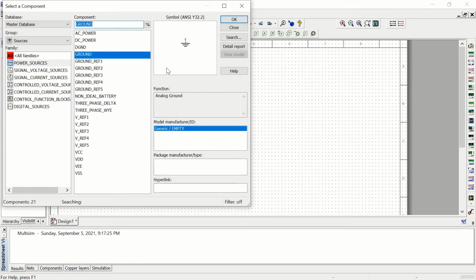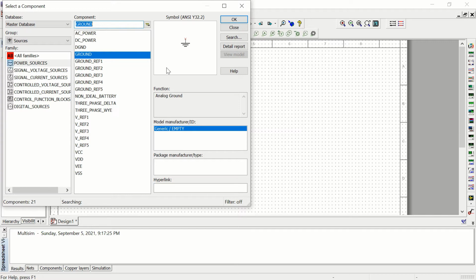Pretty much what I try to do is look at all the components that I'm going to need for the circuit, and I try to get them all on the screen at the same time. Or, if I'm building a really complicated circuit, I'll get all the pieces for whatever part of the circuit I'm going to be working on, put all of those on the screen, connect them up, and then move on to the next part, rather than putting one thing on and then trying to draw a wire.